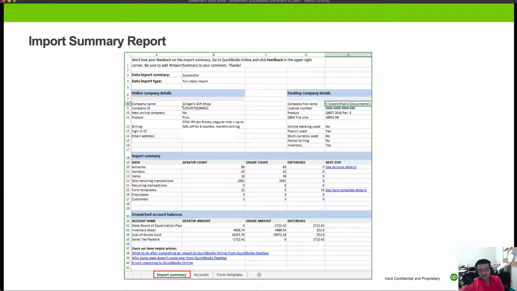In my experience, you will always lose something in the process. So 99% of the time you lose something. Now that something is minimal. Sometimes an invoice, a payment to an invoice, an adjustment to an invoice, a discount to an invoice. Those things you lose just because during the data conversion process, it loses something. And there are also features that QuickBooks Online doesn't have compared to desktop. So sales orders don't come over, because QuickBooks Online doesn't have sales orders. So some things you lose because of features and some things have to do with the conversion.